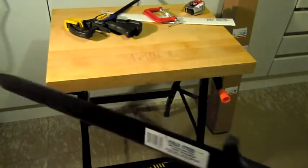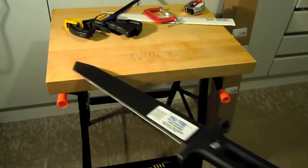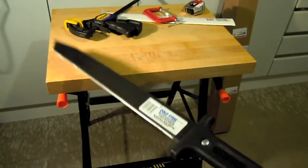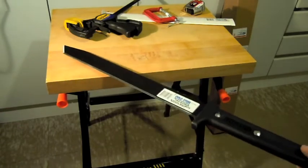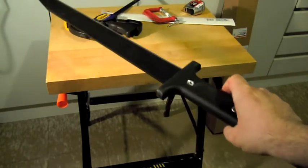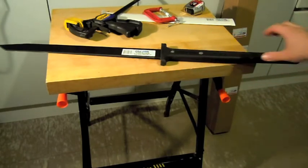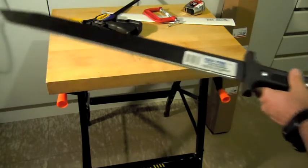But overall, for $30, I figure even if worst came to worst, I have a baseball bat next to my bed. If I get this thing kind of sharp and a little tactical, if someone breaks in, they could kill me with this a little easier than with the baseball bat. Also, for home defense against zombies, which you never know may happen. Japan, those nuclear reactors going off, there's going to be some mutations going on, so you never know who's going to turn into a zombie. So I figured, what the hell, it's good to have something. It can't hurt. So that's my basic impression of it.